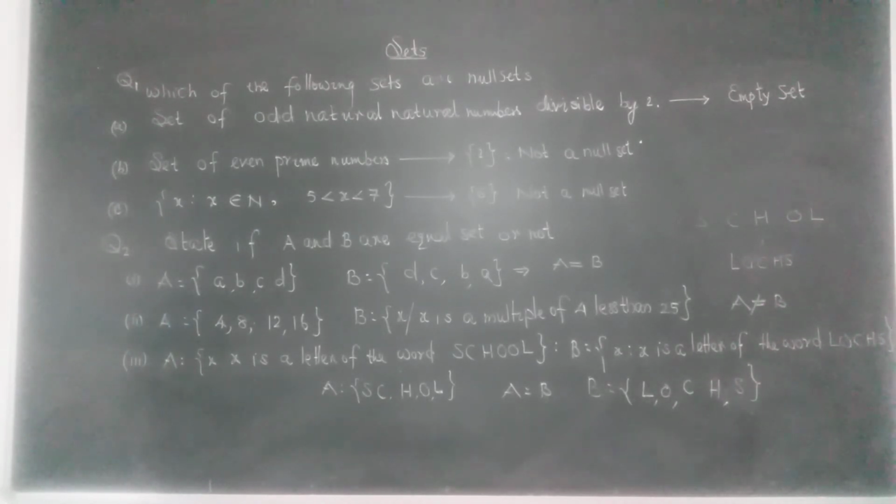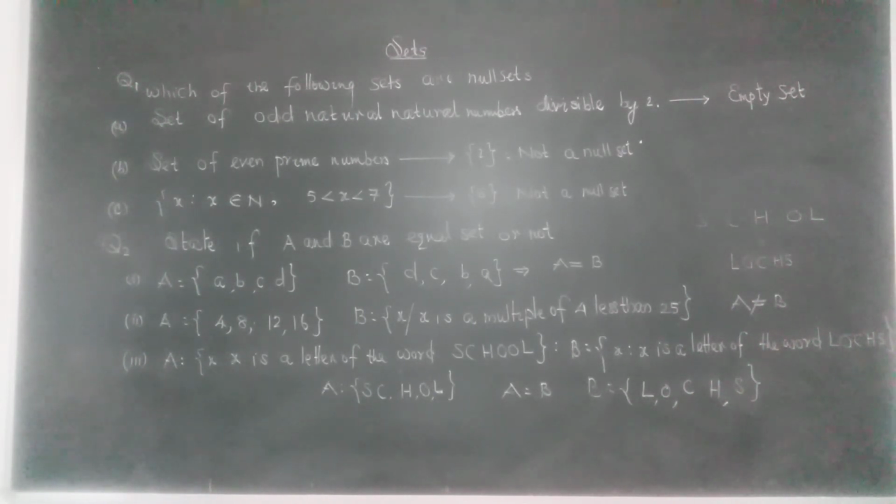So, A is equal to the set S, the first letter, then comes C, then comes H. Yesterday, we learned that no repetition of an element is allowed in a set. When an element is getting repeated, that is not valid, it is an invalid operation. So S, C, H, O, L, not double O, only a single O, then L. Then the second one, when you write it down, there is no repetition.